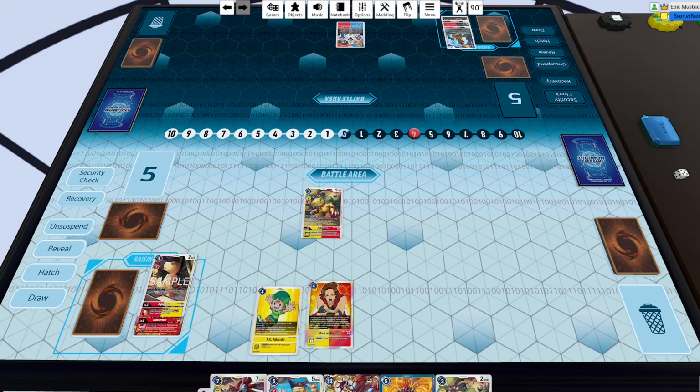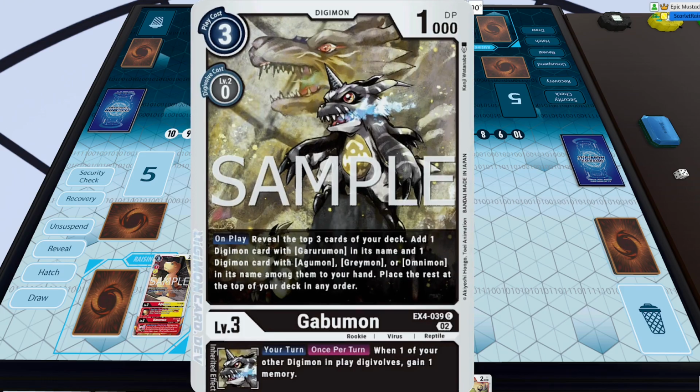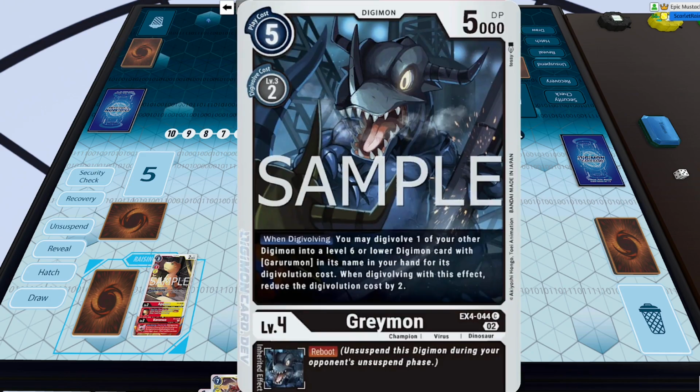Unfortunately, no BT11 Marcus, or sorry, BT12 Marcus to BT12 ShineGreymon is what I mean, to be able to play the Marcus for free. So anyways, our opponent is going to bring out, and once again, the Dual Tamer proving it is quite the powerful card, being able to, once you Digivolve, play the other line at no cost, being able to play the Gabumon for free, and gaining a memory off of it, since we did play Gabumon, and then Gabumon getting the search, hitting nothing, unfortunately.